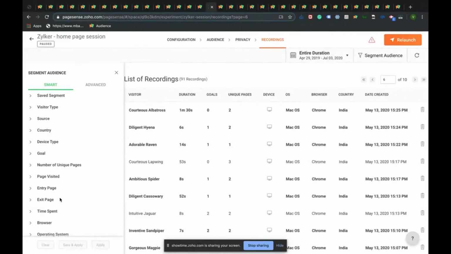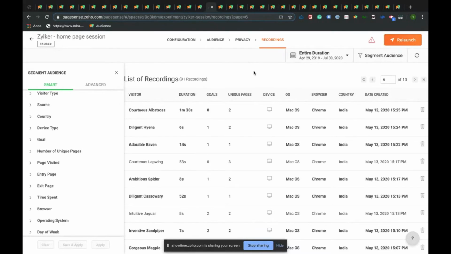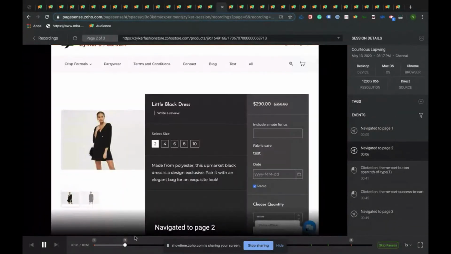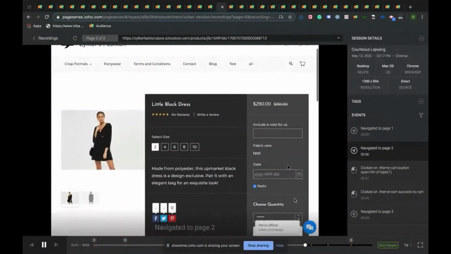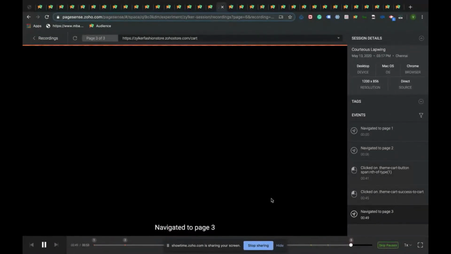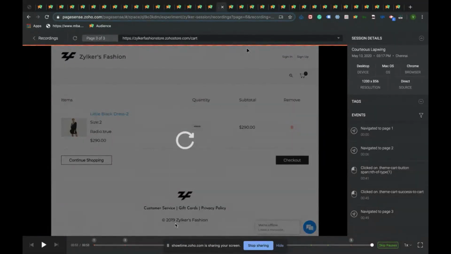So this gives you an idea, or say if you would like to see how users have behaved on a specific page, you can use the following features, and you would be able to see the data for the same. And if you see a specific recording, the recording is as follows. Here you will be able to see how the user has interacted. You can also skip the pauses. So if he's navigating between the pages, what sort of interaction he does, and if the traversing between the pages is smooth for the user or not. So this gives you a fair enough idea about how the user experience is on your website.